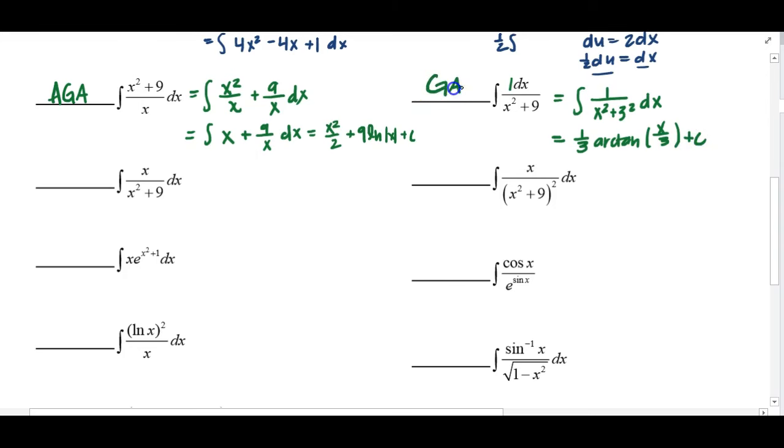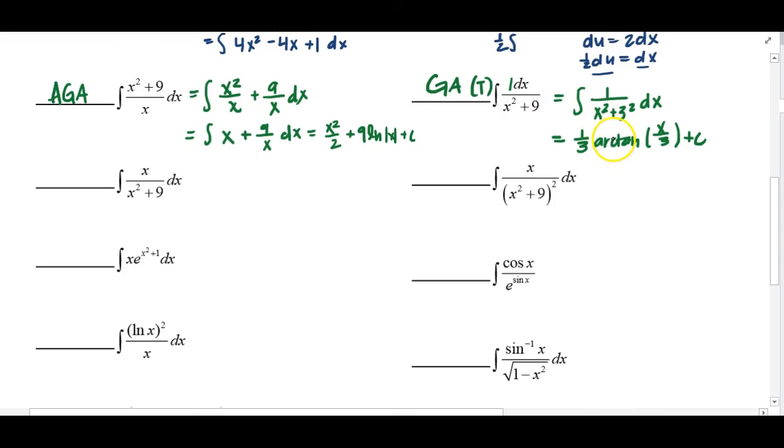So this is general antiderivative. Sometimes I say general antiderivative t for transcendental, but ultimately it's just we go straight to an answer. It's just that you had to recognize it. But if you didn't recognize it, well, you can't do any algebra, and u sub gets you stuck. So that means we had to go back and rack our brain for that formula that we need to have memorized involving arctan.